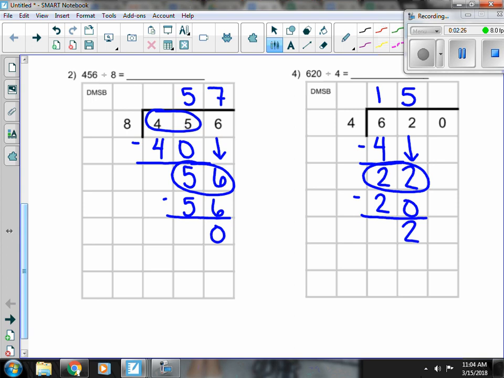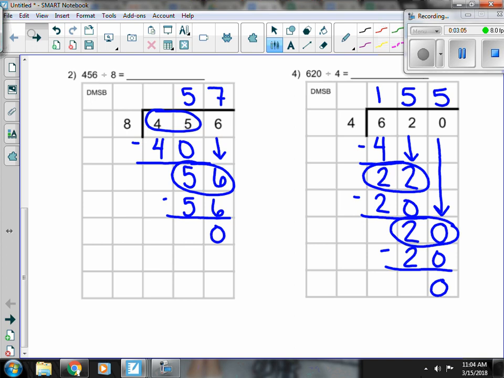And when I subtract, this number is a good checking point. As long as this number is smaller than what I'm dividing by, I'm good to continue. But if I would have picked a number that subtracted and gave me like 6 or 8 or something like that here, that means that I could have had another group. So I need to go back a step and add another one. In this case, it's 2, and 2 is less than 4. So I'm going to bring down my 0, and I have to do it one more time with my new number of 20. How many times does 4 go into 20? Well, we just figured that out, that was 5. And so I have no remainder.